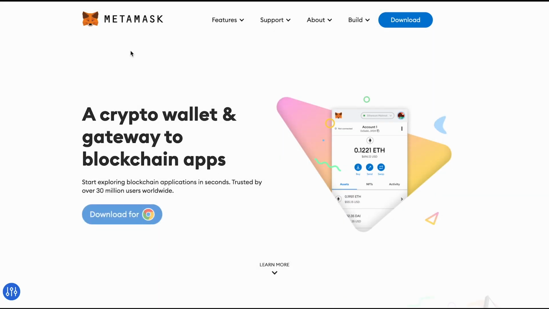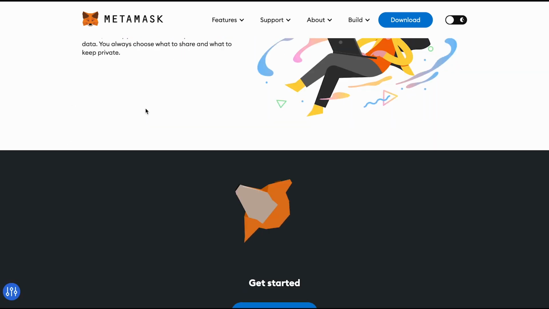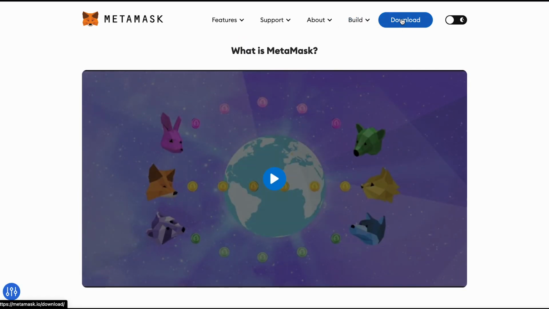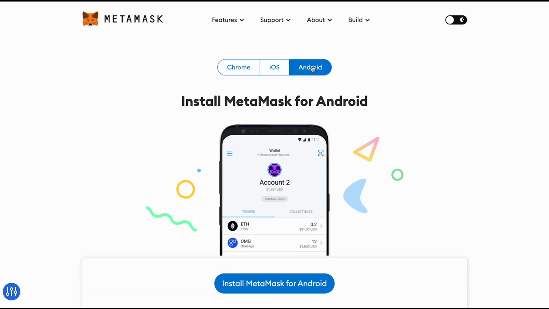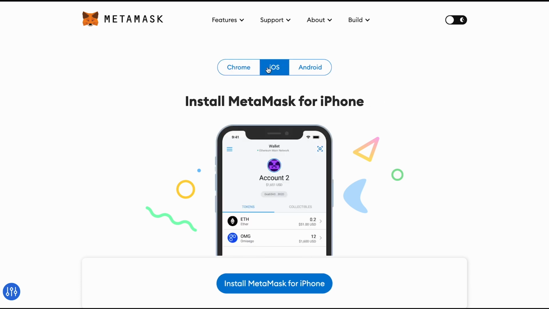So let's start with step number 1. First step is to install MetaMask. Every user using our Web3 application needs to have MetaMask installed if he or she wants to connect the wallet and authenticate to our application. Do not worry about how the user will know about this information. At the end of this video, I will tell you how to give this information to the user if he or she doesn't have MetaMask pre-installed.